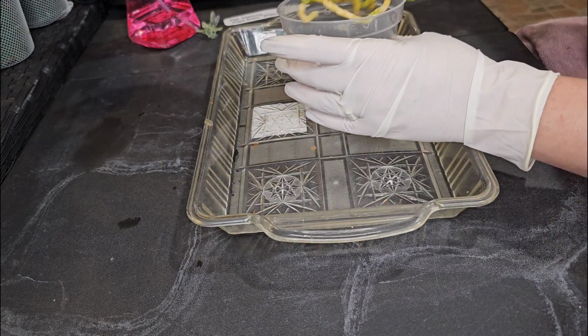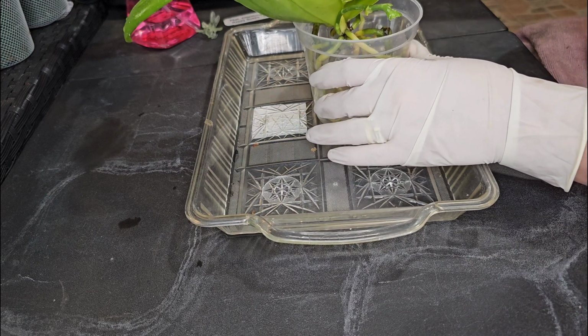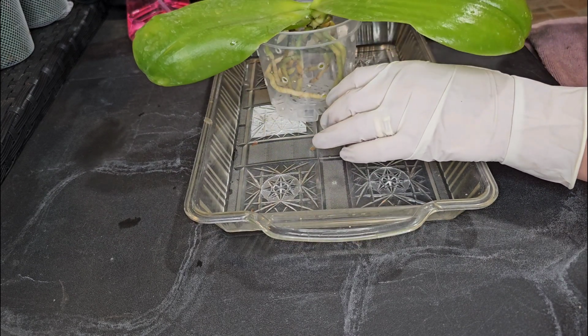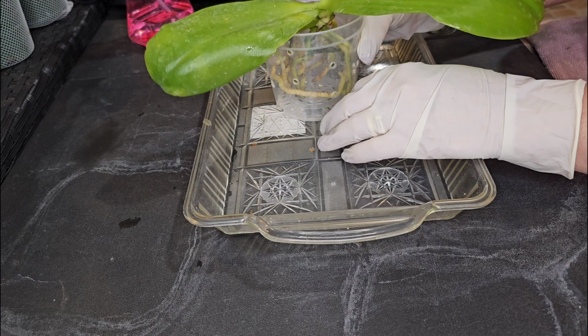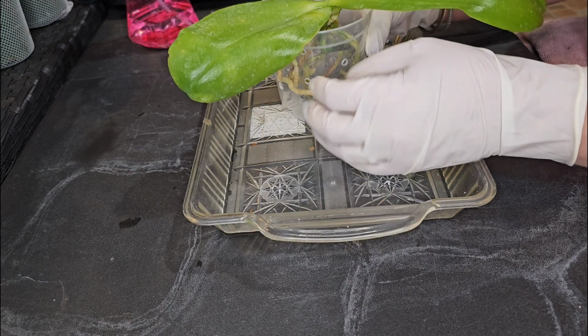So I'm going to use this plastic pot to put her directly into. Then I'll place that plastic pot inside the new puppy pot. The reason I'm using the plastic pot is because if I were to change my mind later and want to put something else into the puppy pot, I won't have to unpot and repot the fowl.